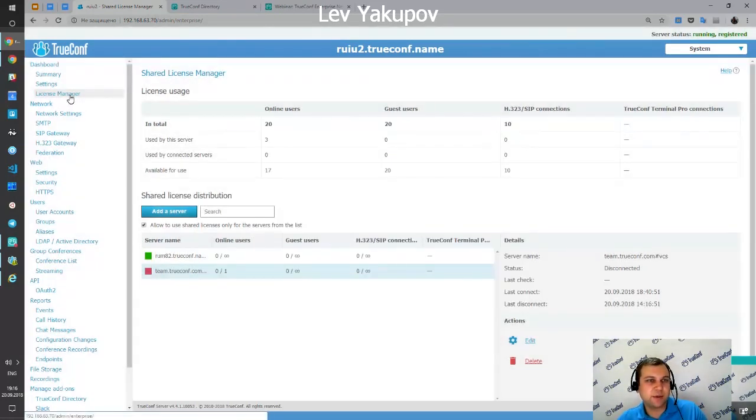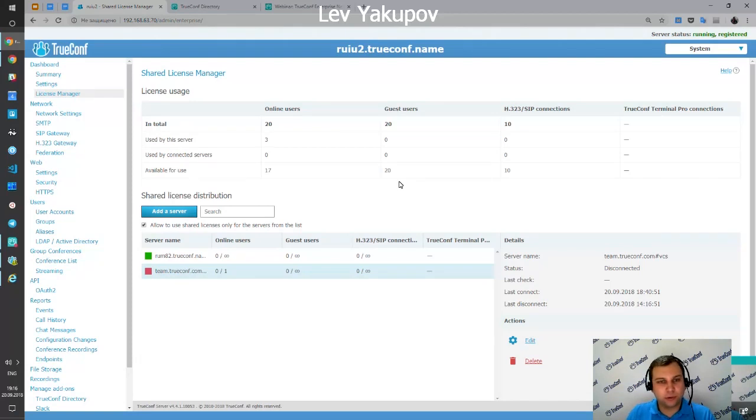And this License Manager extension is bought separately. If you talk to our sales department, they will be able to provide you a trial or enable it. This new feature becomes available with a new version of TrueConf server, called 4.4, which we released last month. Every extension I mentioned is built into the server product itself. However, we have to activate them by buying an additional extension.